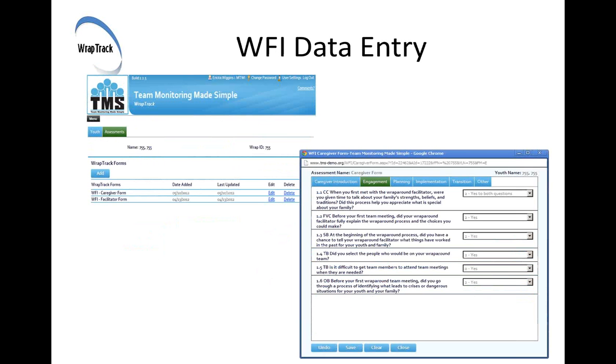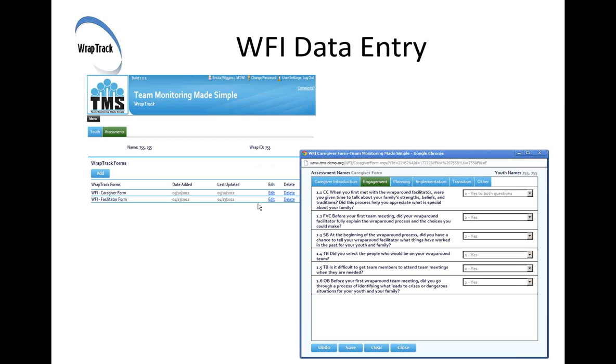Data entry. Not too different than what was in Wonders. However, visually we like it a little bit better. You can tell that here is how we access the data entry tab. So you went to assessments, and then either you can go in and edit a current form, or you can click add and open up another form and start entering data. Again, this will probably be a little bit more clear when we're in the demo, so I'm trying to move us along to get there.